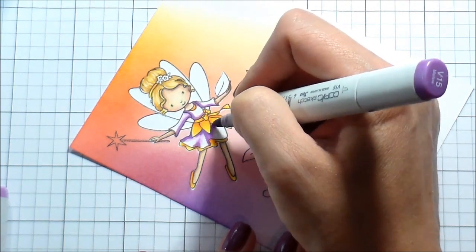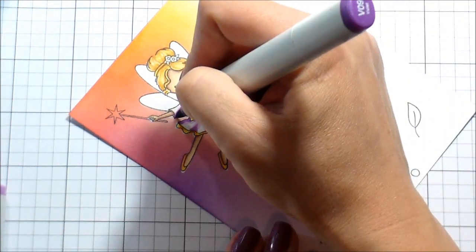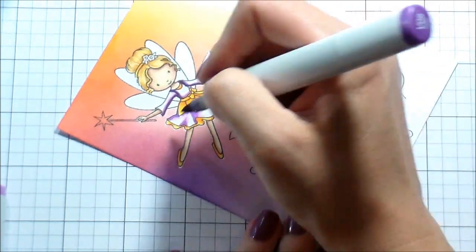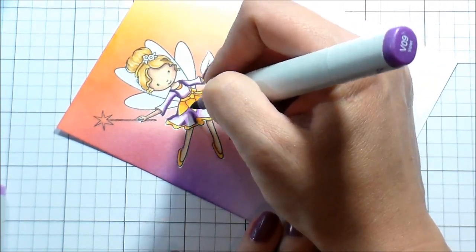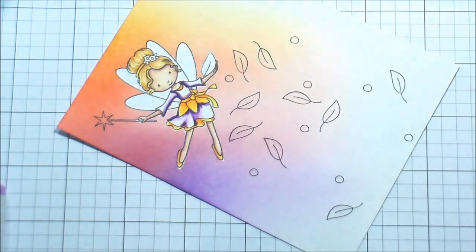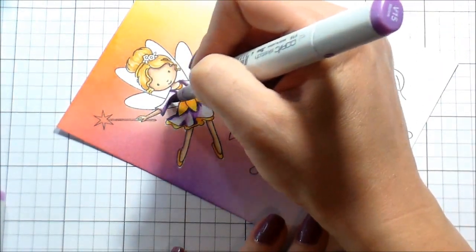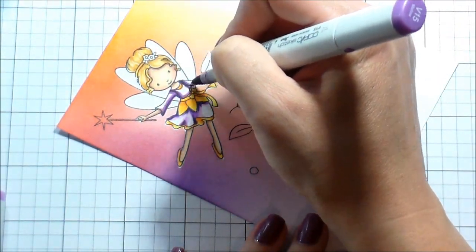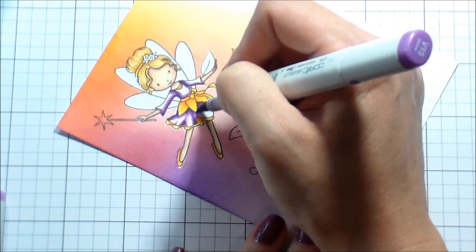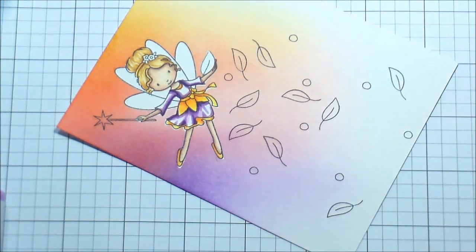So I think it worked out okay in the end, but anytime that something is raised, whatever is underneath is where it's going to be darker. So the highlight should be at the point that is raised. The shadow should be to whatever is underneath it, in this case it's to the left. So I think I was able to salvage it in the end. But just, something to point out. I don't want you guys to get this image and then color it exactly like I did and be like, what is wrong here? That's what's wrong.